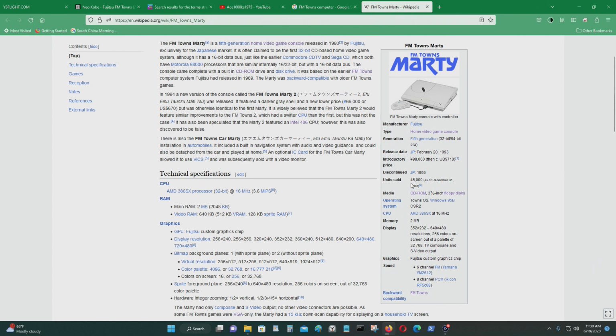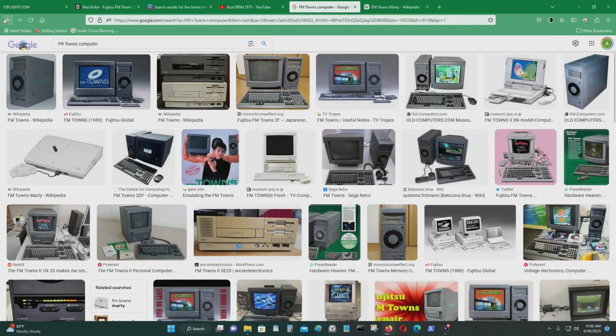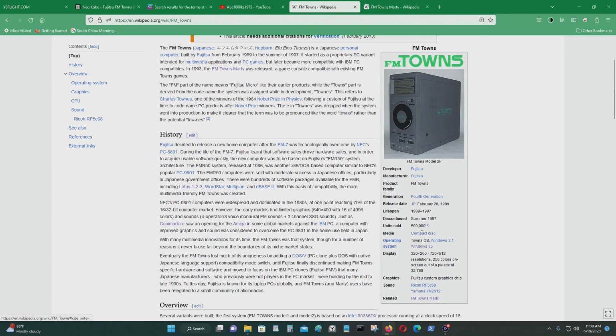Only 45,000 units were sold, which isn't a very successful system. Let's see how many sold. 500,000, not a lot. Nevertheless, it was a very good computer for arcade-style video games, which I will show you next.